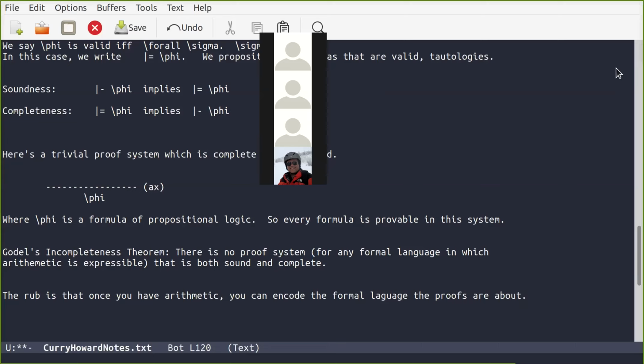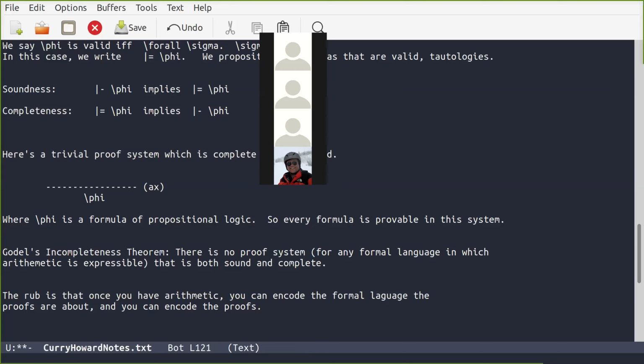So you can encode the formal language the proofs are about, and you can encode the proofs. You can make a data structure that looks like a proof using arithmetic.